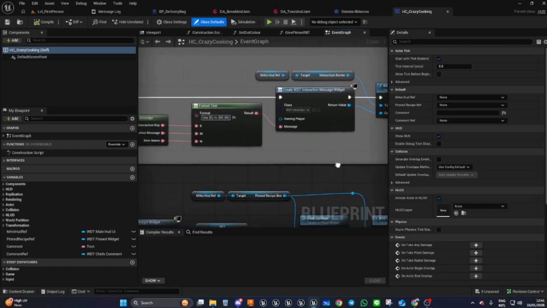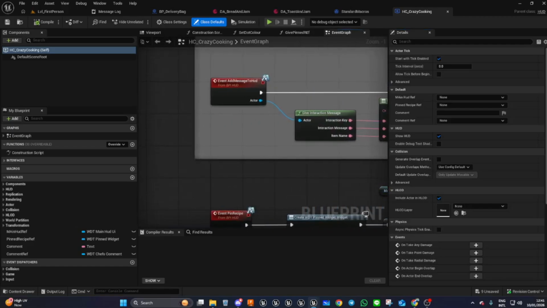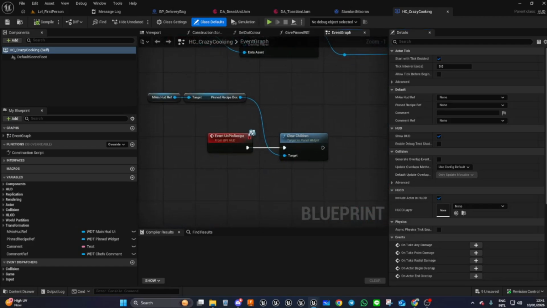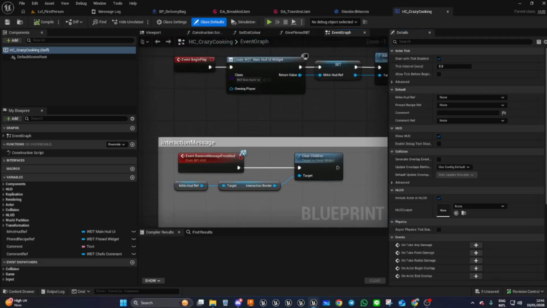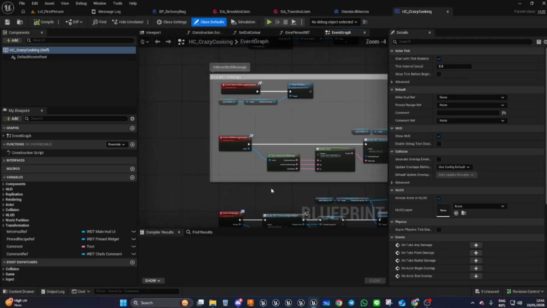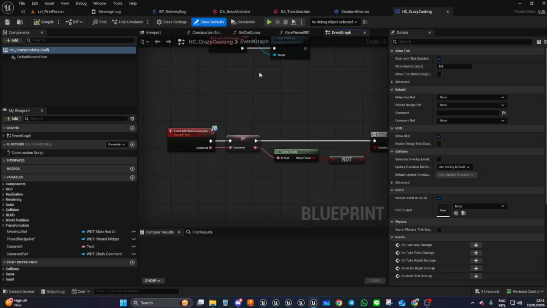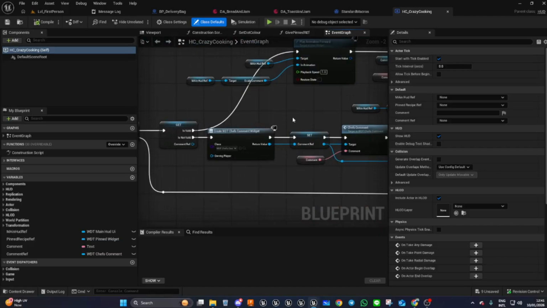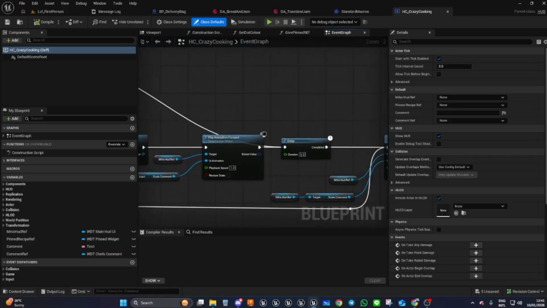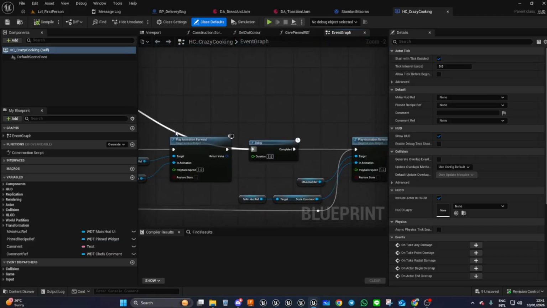I believe it's the HUD. And we want to find our recipe, add chef's comments. We'll go along here till we get to this delay here.